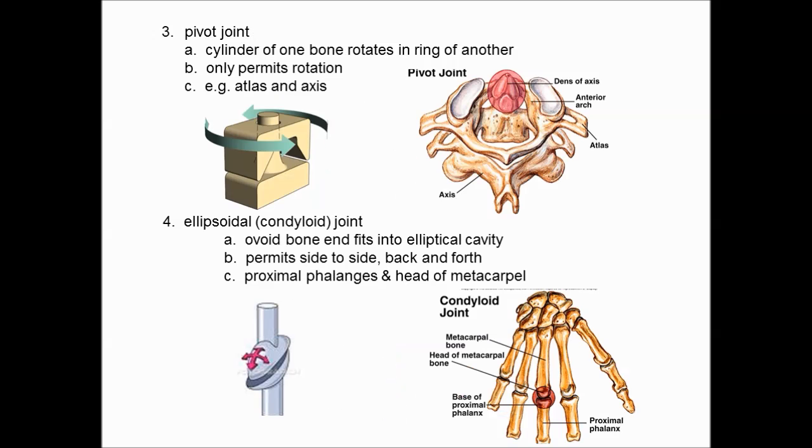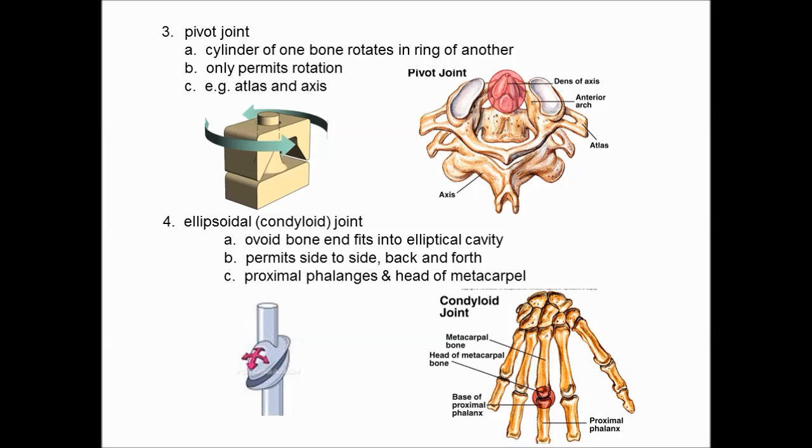The third type of movement is rotation, and we call it a pivot joint. The best example, I guess, is the head turning in humans, where this turning motion and rotation is allowed. Again, I showed you this when we went through the spinal column: it is facilitated by the axis and atlas interaction. The axis has a pin, essentially, which we call a dens or odontoid process, upon which the atlas rotates, so it's a rotatable junction.